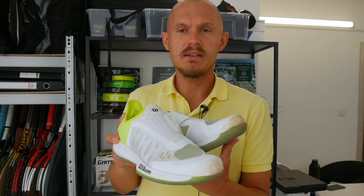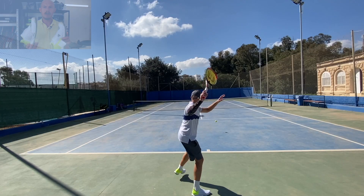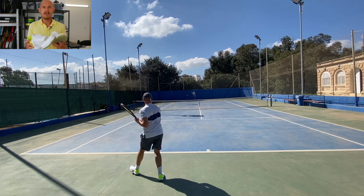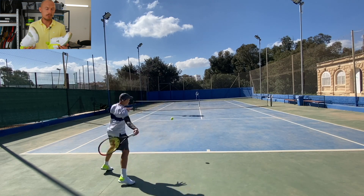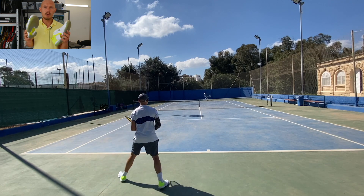They look like this — not the most standard looking tennis shoe, really low profile. I've used them quite a bit, as you can see. Interesting shoes. I like the look of these, though some people didn't like them as much, based on my Instagram feed when I posted about these shoes.